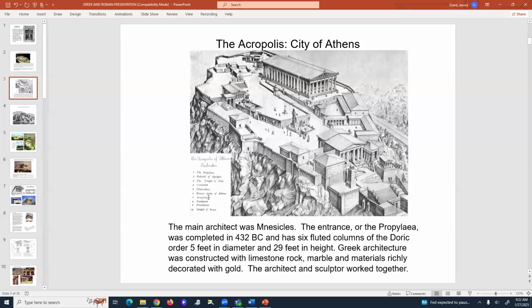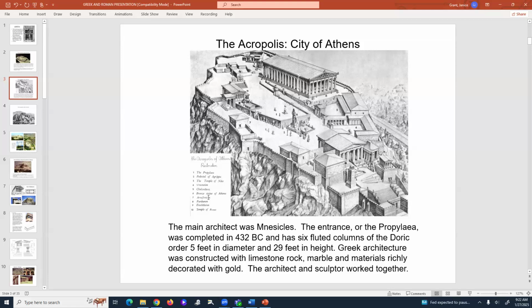So you can see the main entrance there with these 6 huge columns, and we're going to take a look at the different orders they're called. Columns, one of them is Doric, and Doric is the first main column that we're going to be taking a look at. 5 feet in diameter. Can you just imagine 5 feet in diameter? And that was the main entrance once you went up all these stairs, and you can see there's a little ramp there.